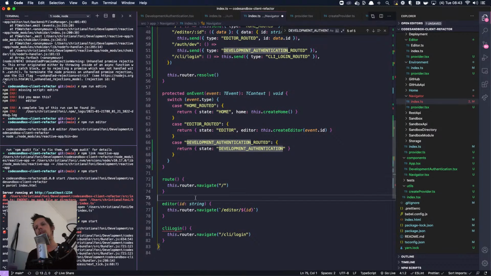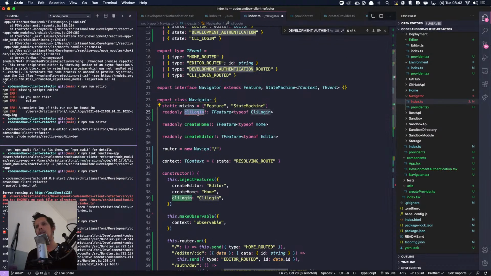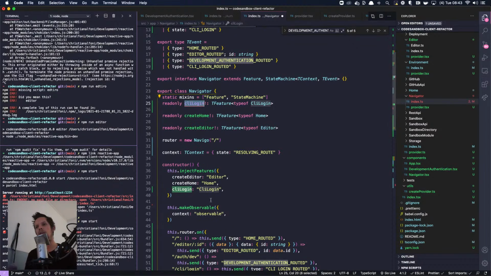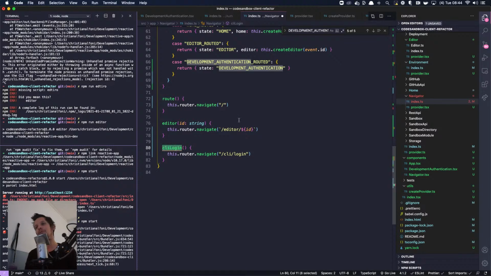Well, no, because we need the payload. This is tricky. So this is CLI login there. That's the feature, and then we actually want to route. Maybe we should just rename these. Why is this called route? This should be home.